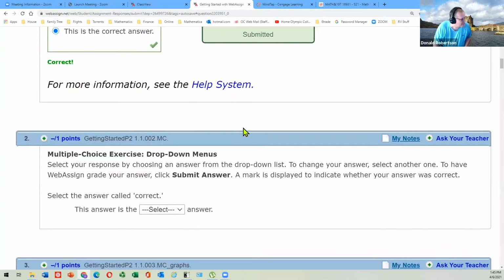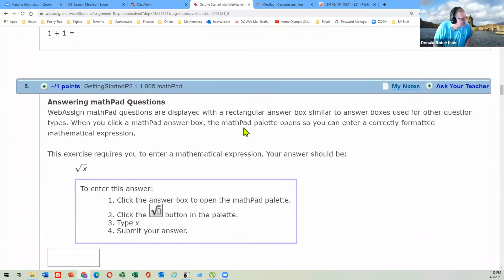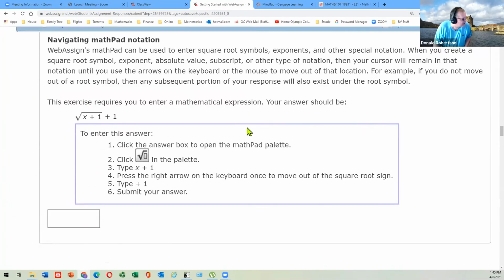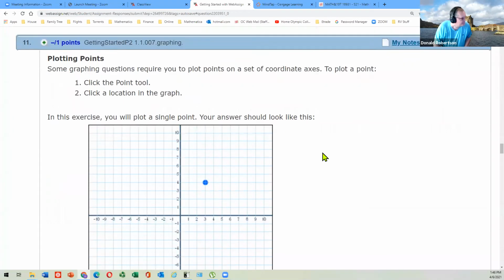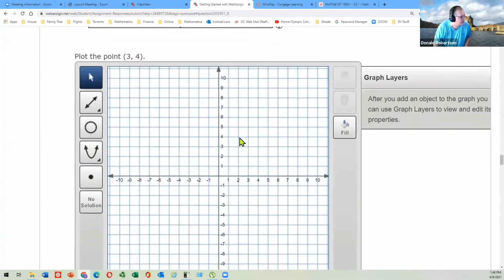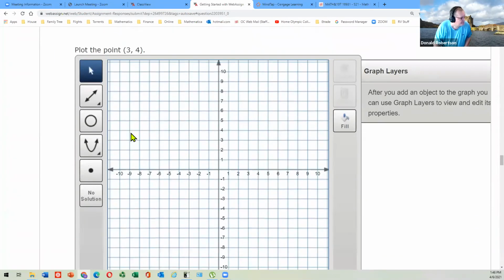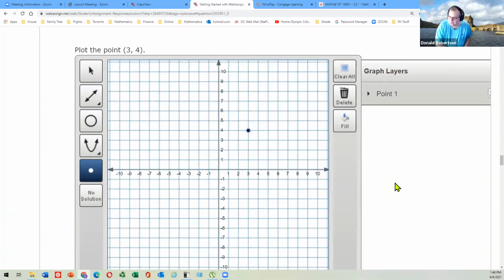That wasn't the one you're having trouble with. So let's zoom down to the drawing thing. Ah, it's here. Is this the one? Oh, it's this one, I think. This one here? That one. Okay. So plot the point 3, 4. So first you hit that dot, and then you hit 3, 4, and it's done.